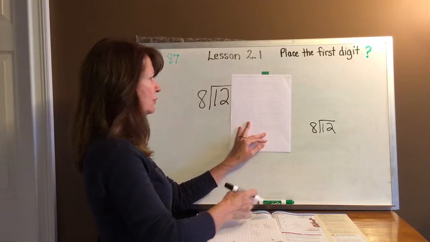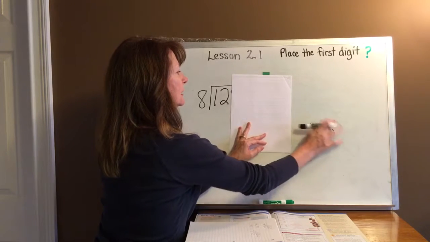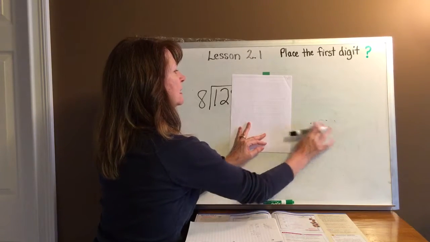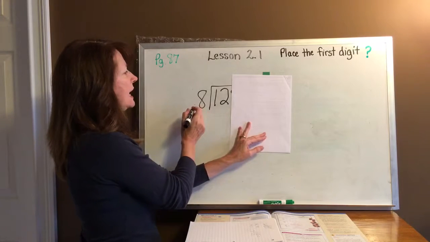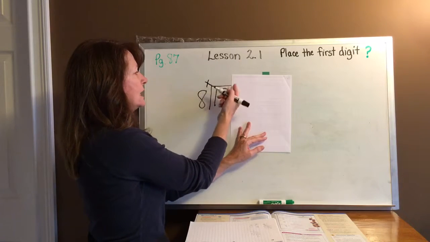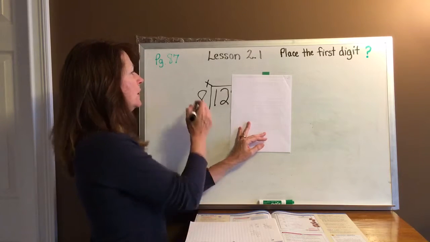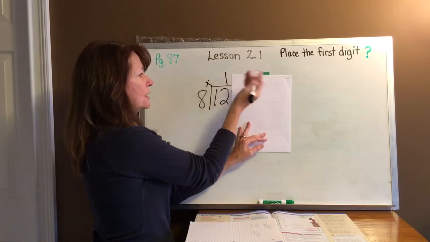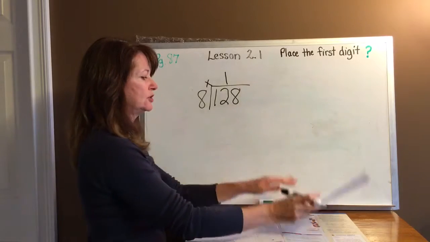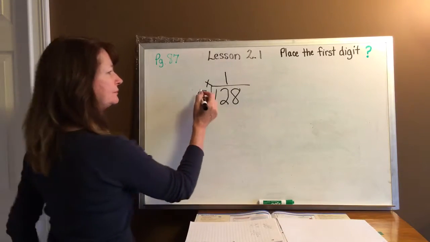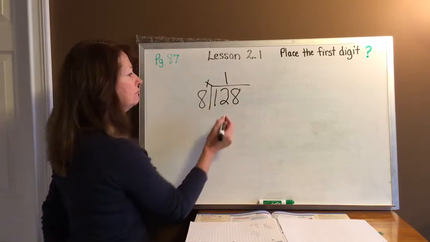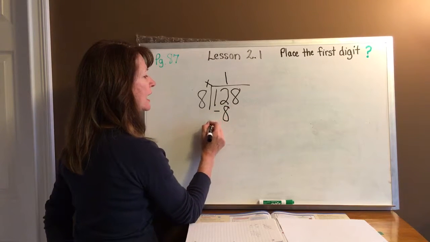So really that's kind of our problem right here. I'm going to go ahead and get rid of that. Kind of made a mess there. All right, so 8 times what would be 12, or close to 12 without going over? So 8 times 1, that's our only option. I'm going to go ahead and move this just because it's a little awkward to hang on to, but 8 times 1 is 8. So we subtract.